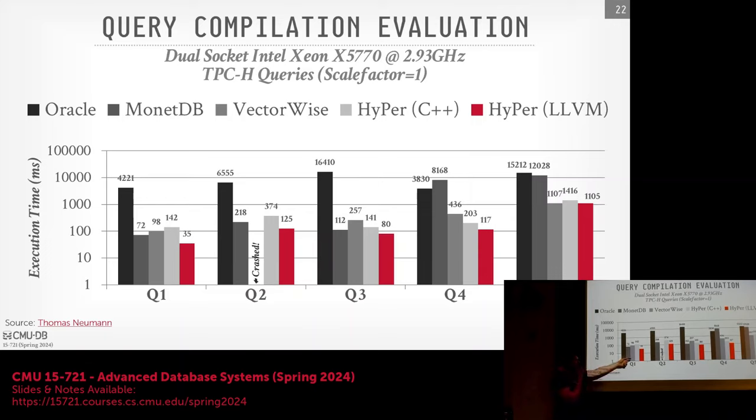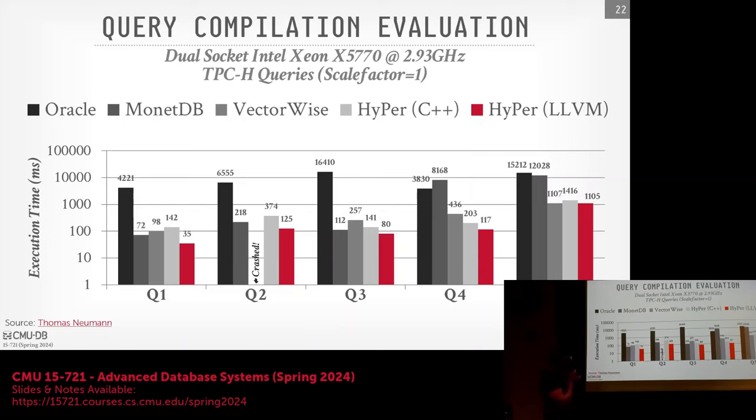So the reason why the Hyper one is going to do better than, say, the C++ version of Hyper is that they're going to be more aggressive with pipelining to try to ride tuples up in CPU registers, because they have low-level control of what goes in those registers since they're generating the IR. Whereas in C++, you're hoping the compiler can figure that out for you, and it doesn't always do that. Whereas in the LLVM stuff, you can have exact control. In the case of Q1, it's just a where clause and an aggregate. There are no joins. The where clause is simple enough, but it's the riding things up that single pipeline as far as possible that is why they're going to get better performance here.